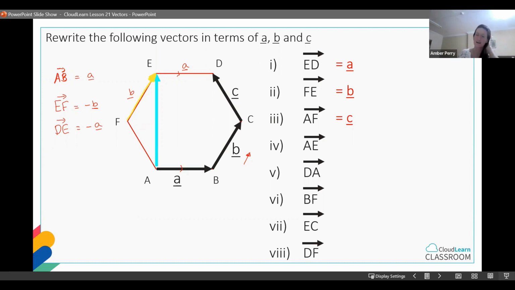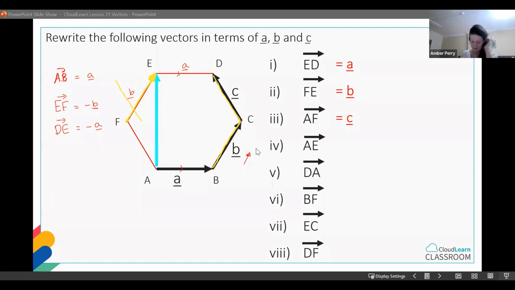So remember, vectors have to have the same size and the same direction to be given the same letter, which is why we can say that F to E is exactly the same as B to C. If I was to pick this line up here and move it without changing its direction, I could lie it directly on top of this FE. But if I was to pick this line up here and move it without changing its direction, it would actually lie across FE like this. So it wouldn't be going in the same direction. I don't know if that helps answer the question. Okay, good, it does, that's good.